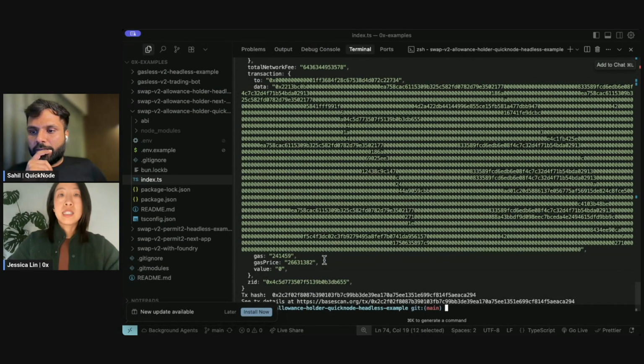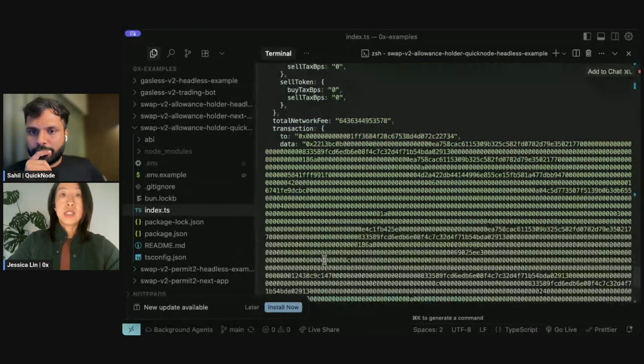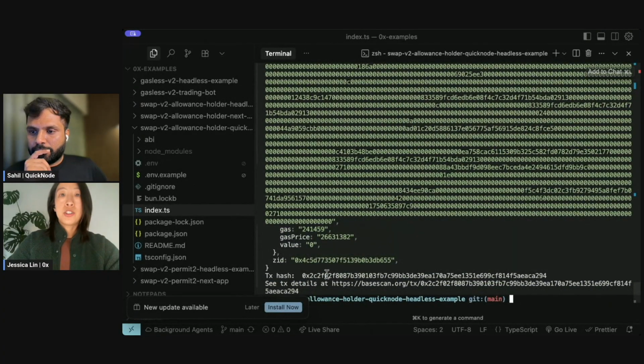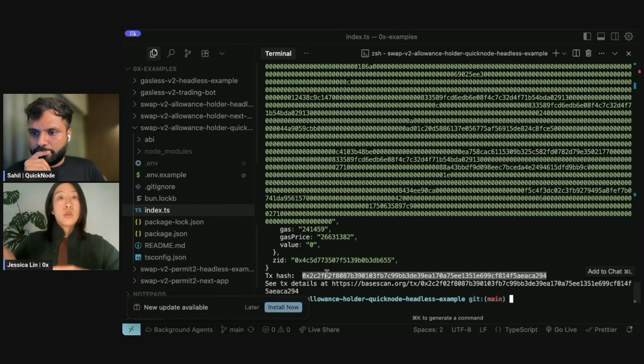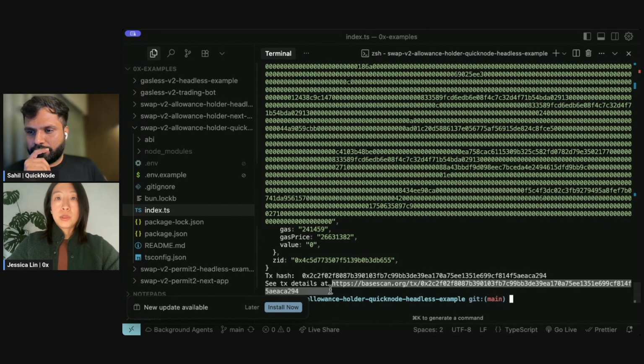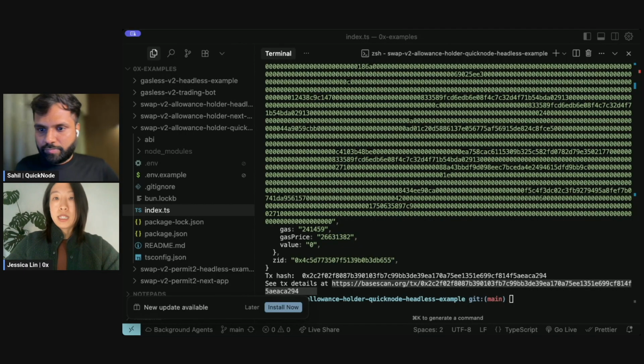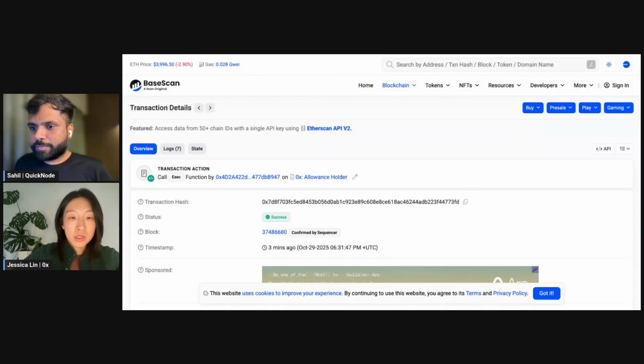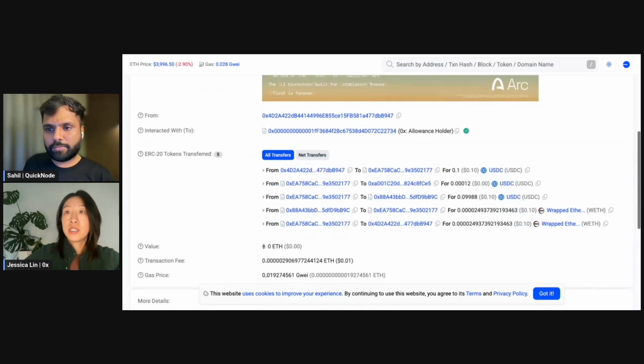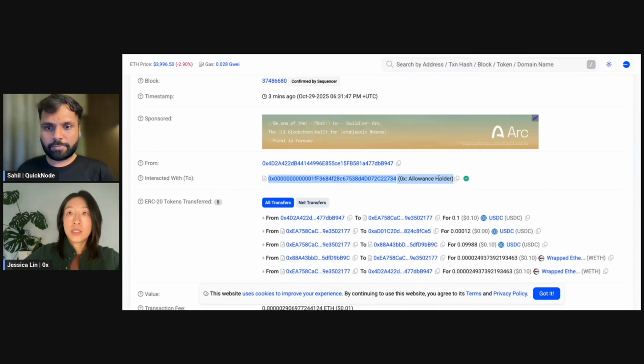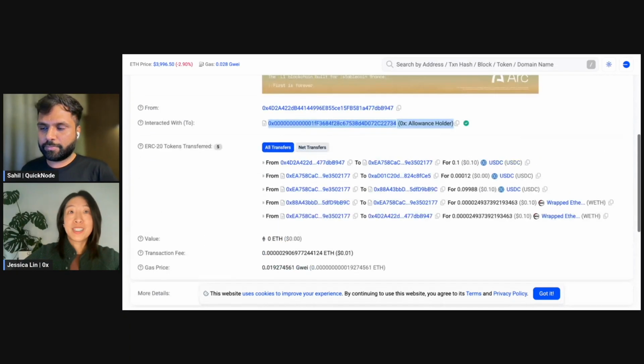And then very lastly, at the bottom is this transaction hash. Once we submit that quote, this is the confirmation that the swap went through. And if all goes as planned, we'll take a look at this URL here for the transaction. So I have BaseScan ready to share. What we see here is the transaction that we just settled. Again, we have this USDC, and we're swapping it for WETH. It's going through the allowance holder contract. And yeah, it's live. That transaction just went through.